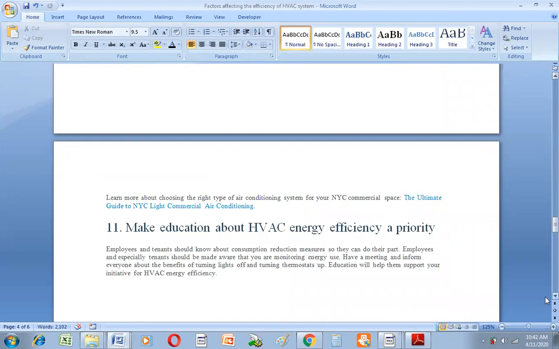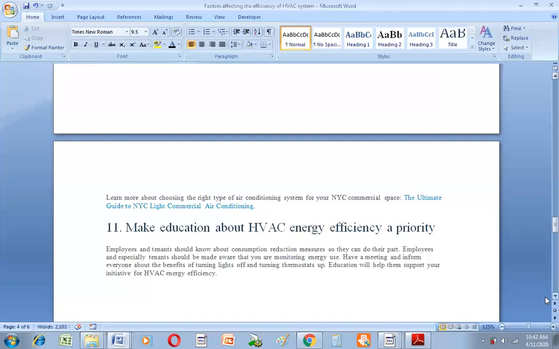If there is a thickly crowded area, the air conditioners at that place will be switched on, and at a particular place, if there are very few people, then the air conditioner plant or that unit at that particular location can be switched off. And we have to educate the people how to utilize the HVAC system.